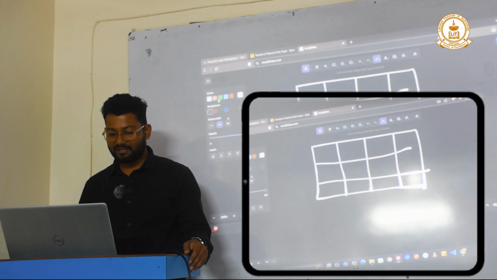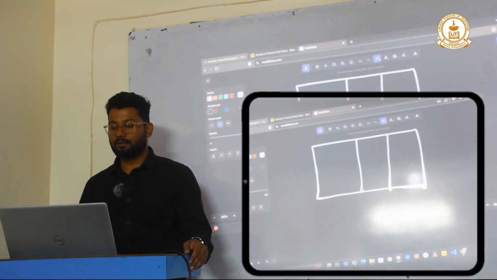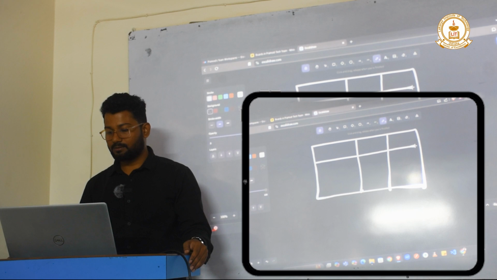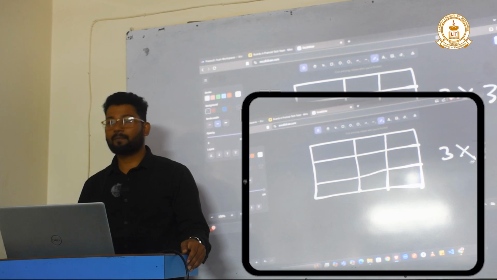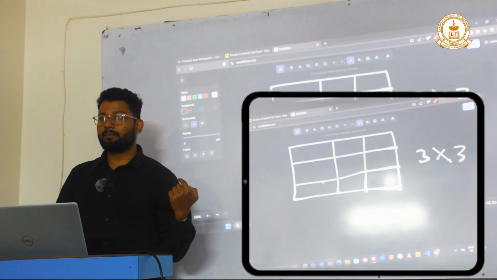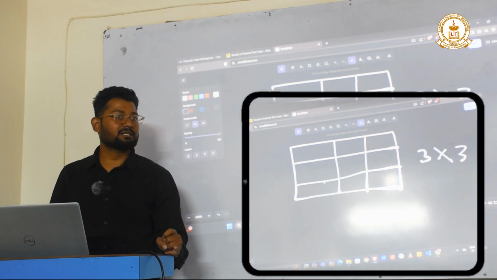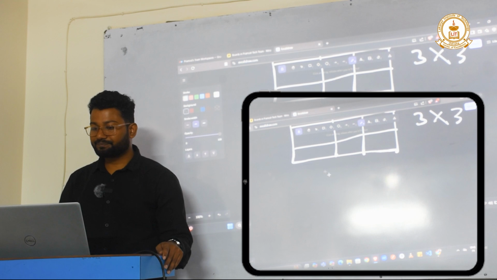So let me reduce it. Okay, now it is a 3x3 grid. So this is what we need to make using HTML, CSS and JS, that means JavaScript.